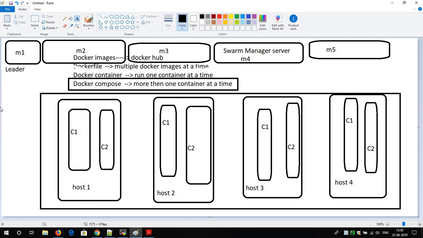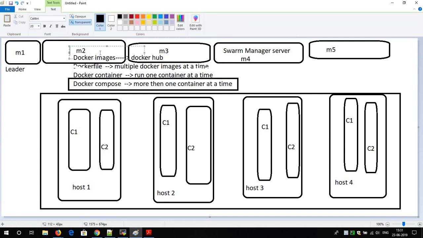The newly added fifth host, which came up inside the container, none of the managers would be aware of that container. They would not know that this container came up from manager 1 and should also be part of the cluster. So what will happen? From next time onwards, when manager 1 goes down, then as per our rule, any of the other 4 managers will become the leader. Whoever becomes the leader will be unaware that this fifth host machine came up from manager 1, so they will not be able to take care of it.